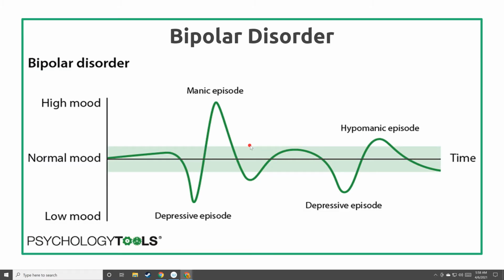Now let's shift over to bipolar disorder, and I think this is a really helpful chart for us. We just talked about all these depressive episodes, right? So that's what triggers major depressive disorder or persistent depressive disorder diagnosis, is a low mood. But we have normal mood, right? And then we also have high moods, we call manic and hypomanic episodes. And what we want to take a look at next is what a manic episode is and what a hypomanic episode is, because these are going to be used for a diagnosis of bipolar disorder. So let's take a look.